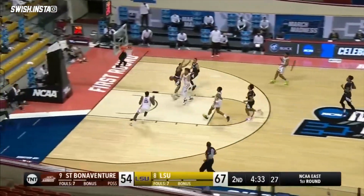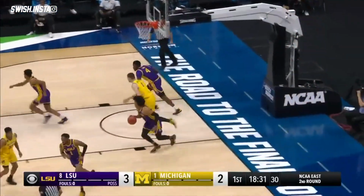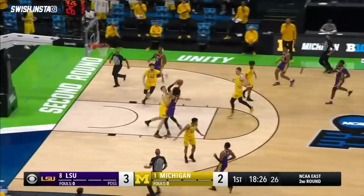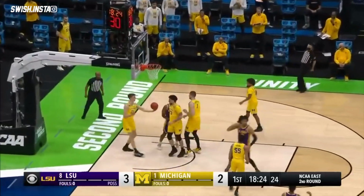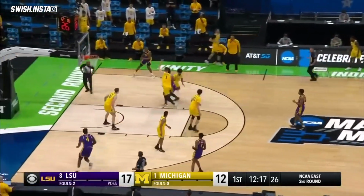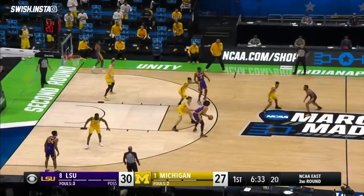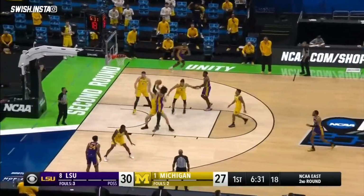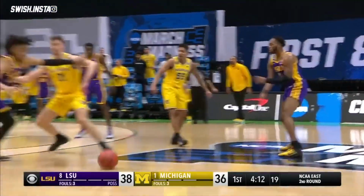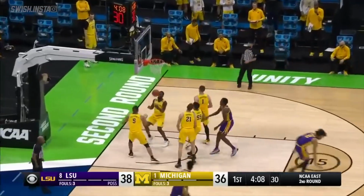Watford drops it off, and there's Hyatt, who has worked. His 3 won't go, and the weak shot rebound to Watford. And that's one thing that makes LSU dangerous, is that Watford can get a rebound and do that. And then he flexes. Has started 1 for 6 from deep. Watford the other way for 2 for the Wolverines. Watford, and he stops the run in the first half. Yeah, they really do need to get Wagner more involved in this game, too. Watford connects again.